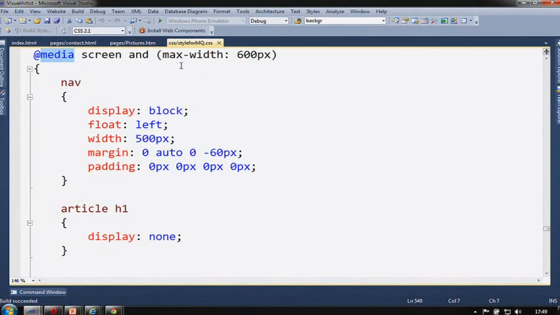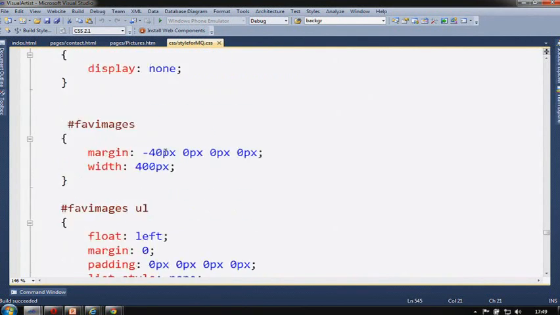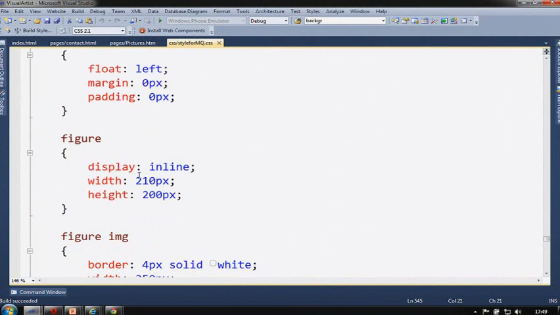Now to do this, I already wrote the code. I'm going to write a media query in the CSS file, and I'm going to work with a maximum width of 600 pixels. And when we go smaller than this, my menu navigation, which is the standard for your menu on the screen, I'm just going to say that it should be on the left. Other things that I'm going to do is make my images bigger. If we would look at the normal code, it would be smaller than this, so I'm going to make it bigger, 210 pixels.